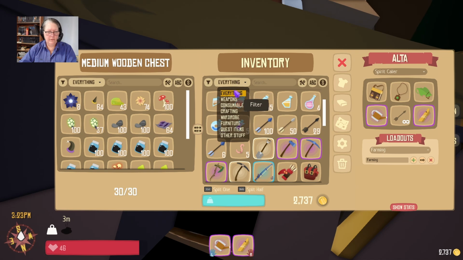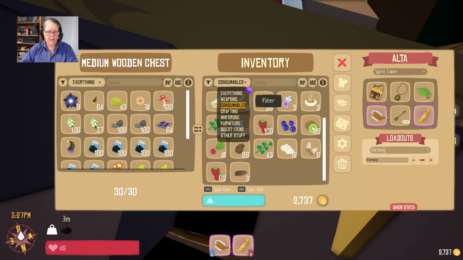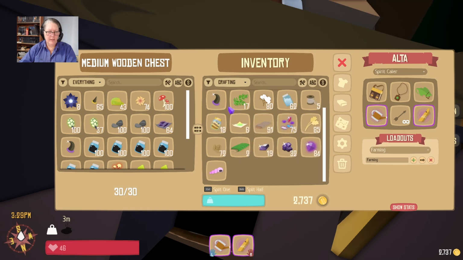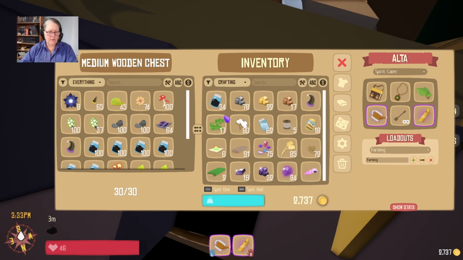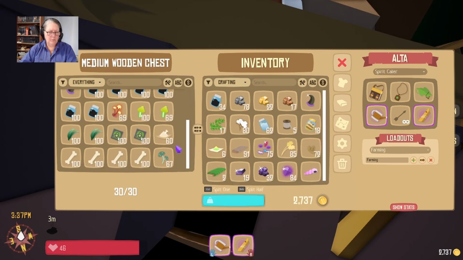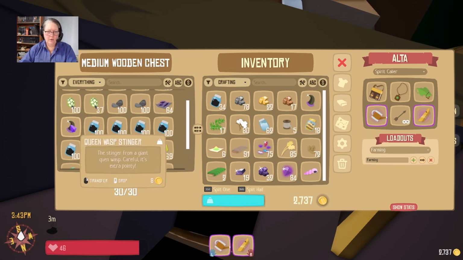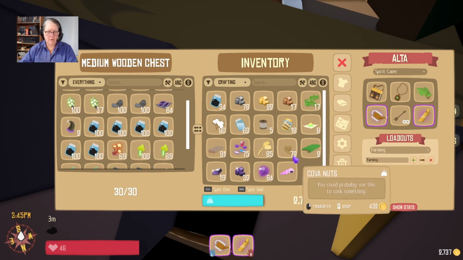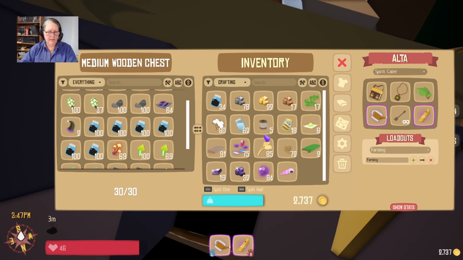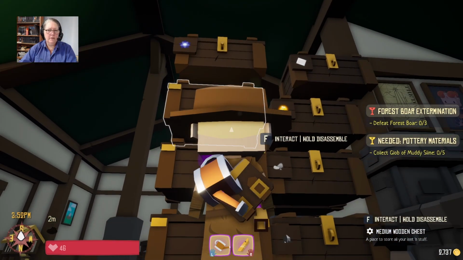Alright, let's go into weapons. Nope. Into consumables. Nope. Into crafting. Okay, so that wasp stinger should have gone across. And the poison should have gone across. Pretty sure that doesn't fit. No, it's pretty full. Alright. Queen wasp stinger should definitely have gone across. There we go. Oh, look at that. Now my backpack's a bit happier. So good.